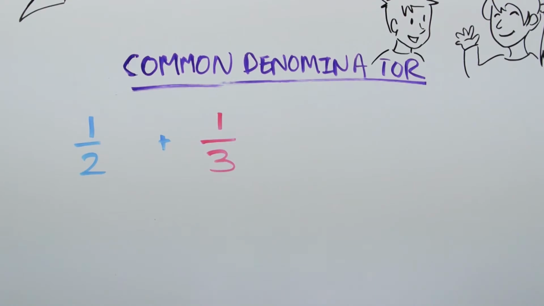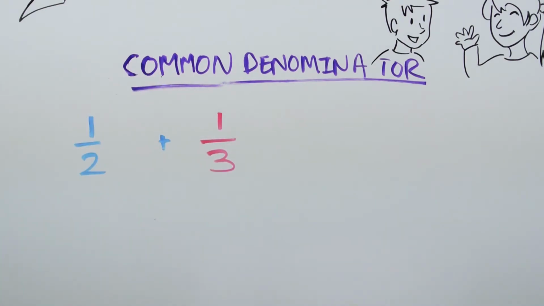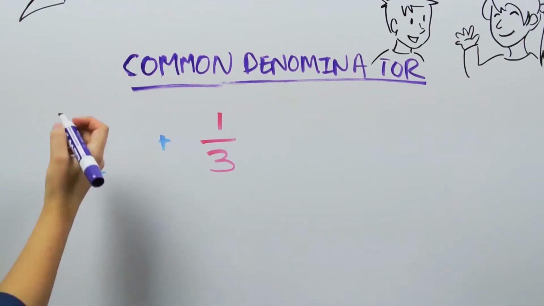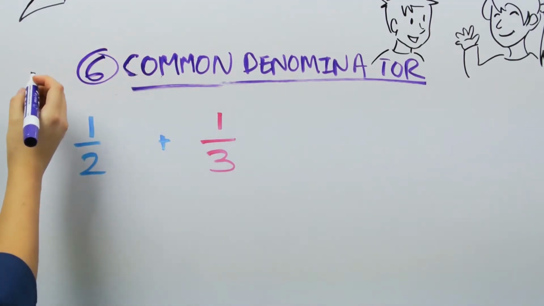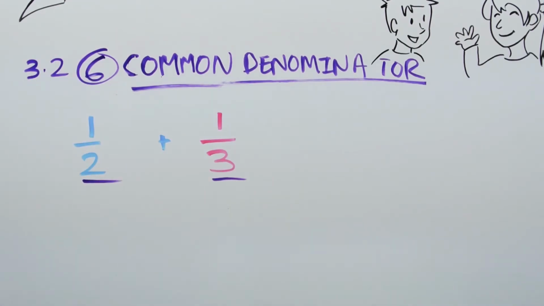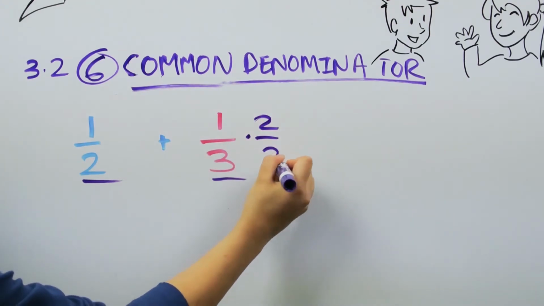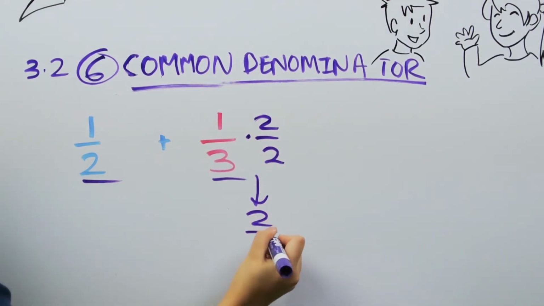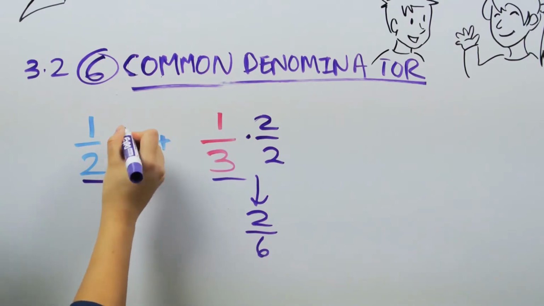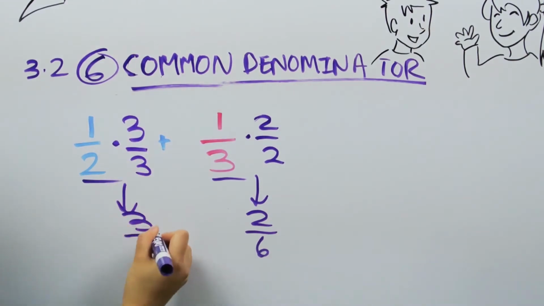In summary, when you have two fractions with different denominators, find a common denominator by multiplying each fraction. In our chocolate bar example, we had 1/3 and 1/2, and notice that the number 6 was the product of both 3 and 2. So we multiplied 1/3 by 2/2 to give us 2/6. And we multiplied 1/2 by 3/3 to give us 3/6.